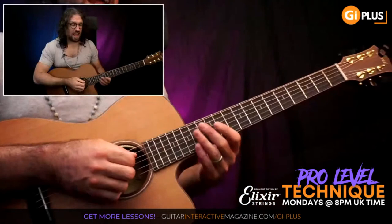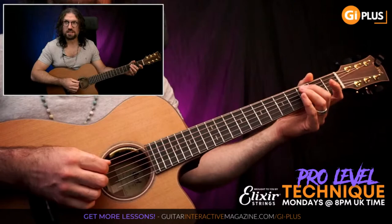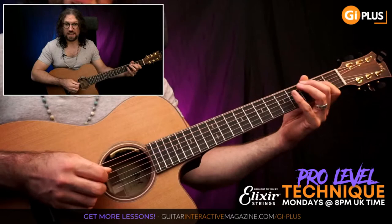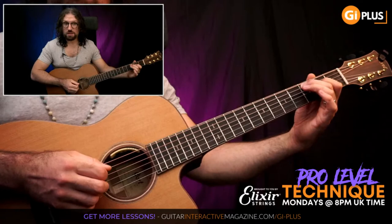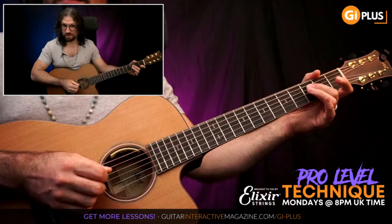So if we take a look at chords that contain three notes, if we have a C, we could choose, theoretically, any other two notes from our C major scale. But there are some that are going to sound fantastic, some that are going to sound a little less fantastic. Let's start by taking C, E, and G, and let's move some of the notes around and see what we get. So if we start with our C, and we take the E, we can move that down to a D, or up to an F. But we can get some interesting results out of that.